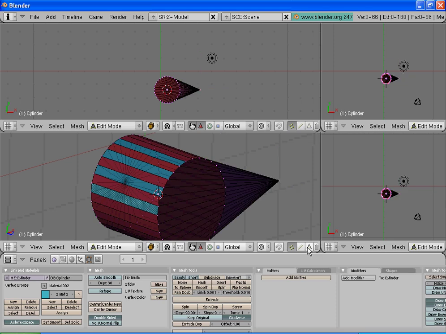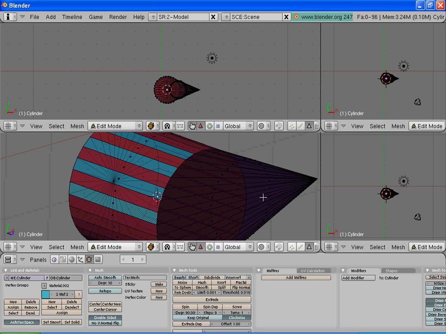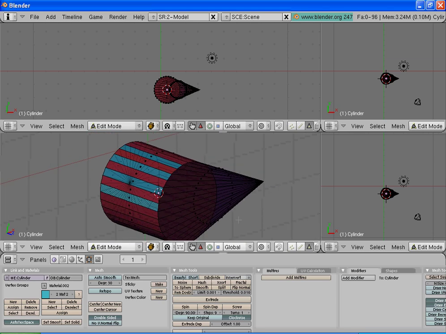I'm going to go back into face mode, zoom in a little bit. It's a little difficult to see, but shift right click. I'm going to click a little bit over here and try to add some stripes up here. Click that area right over there.